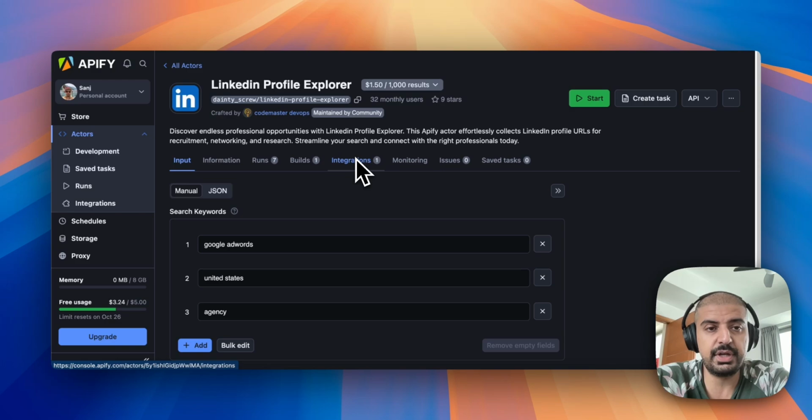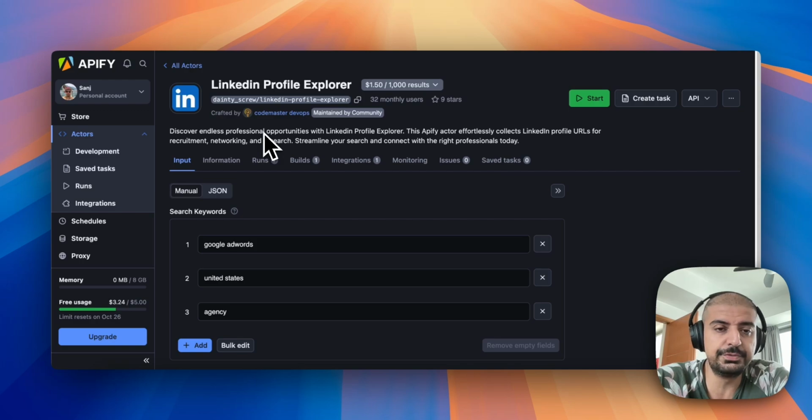Basically, Apify is a marketplace for scrapers, built using Python scripts. What's great about Apify is that they host it on their cloud servers and they take care of all the messy stuff like proxies. And it's a really great place to start because they give you $5 in free credits per month, which is honestly more than enough for what you need.